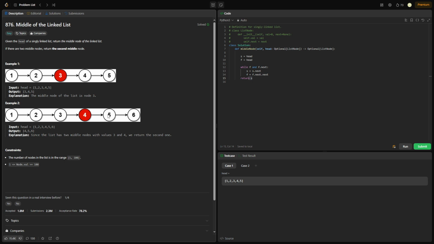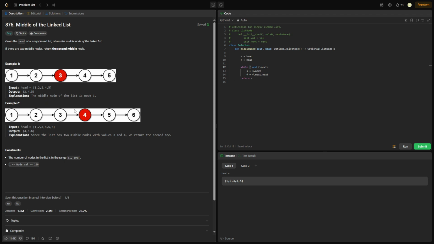Okay. While f, yes. While f.next, yes. So we're going to go boom, boom. And now f is not going to return true. So we're going to exit. So how many iterations did it take us to get to here? 2 to 3, that's 1 iteration. 4, 5, that's 2 iterations. Then 6 to this null, 3 iterations, right? So in 3 iterations, our slow pointer should be 2, 3, 4.